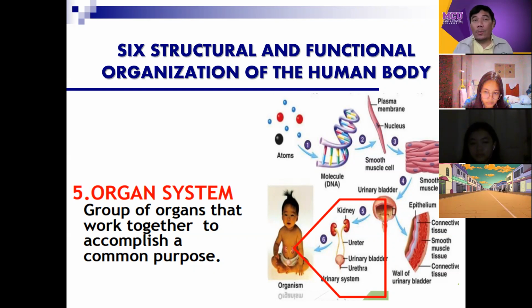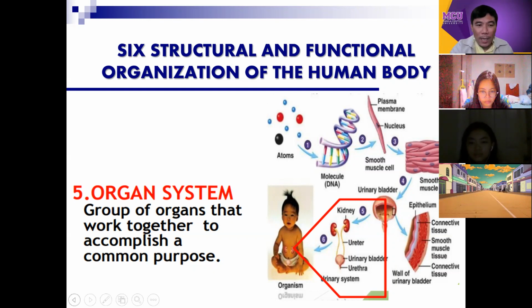So when it comes to the nervous system, di ba, we have the brain and the spinal cord. The brain and the spinal cord are very significant when it comes to impulse transmission, because we all know the brain controls the various organs of the body when it comes to functioning, and specifically also the spinal cord.